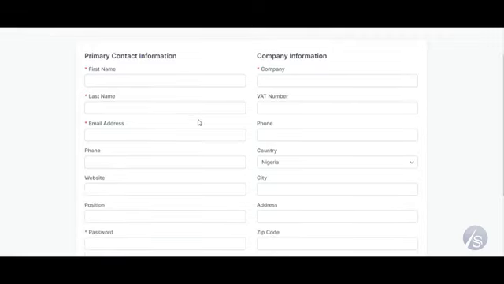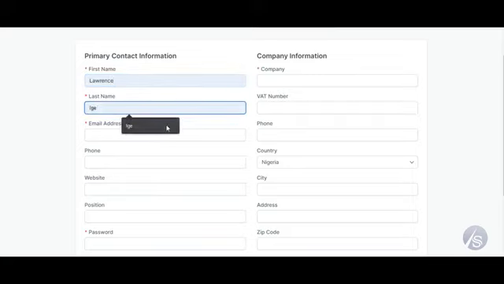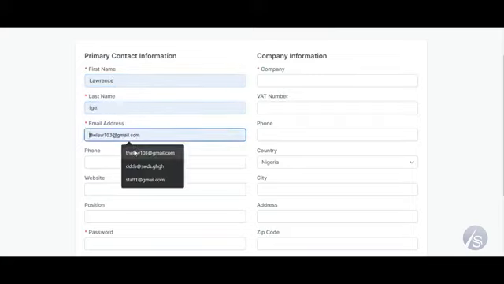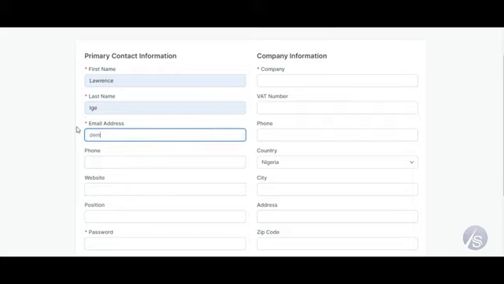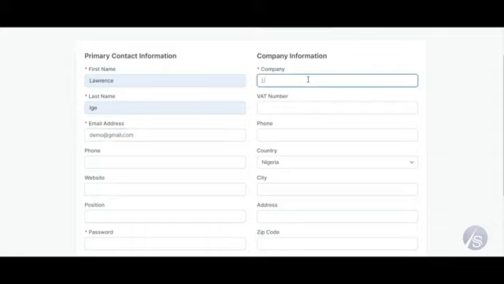But here I'm enabling it to show you that this particular picture actually looks cool. So instead of racking your head about all this information, just allow your user, the customer, to register by themselves. So I'm going to put in my details: demo@gmail.com. Lawrence Company is the name of my company. Lawrence Limited, that's the name of my company.